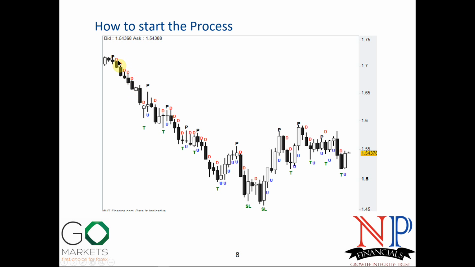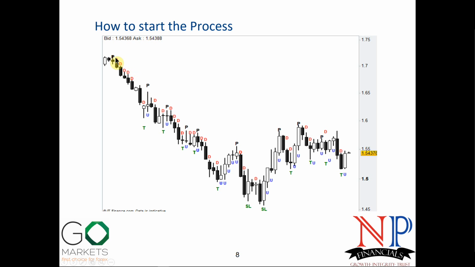So once we have understood the U and D, we write down the U and D on top. If it is a down bar, we write D on top in red, if it is an up bar we write U in blue. That's what I do to give me a bullish sentiment. So combining U and D, as I told you before, when a down bar is preceded by an up bar, the high of the up bar is the peak. That's what is defined here, peak. This is a peak because this is a down bar, this is an up bar, and this high is the peak. Similarly, this is a peak. Similarly, that was a peak.